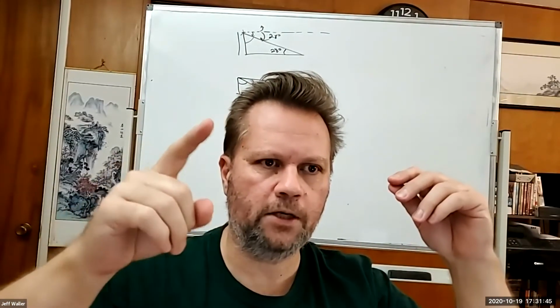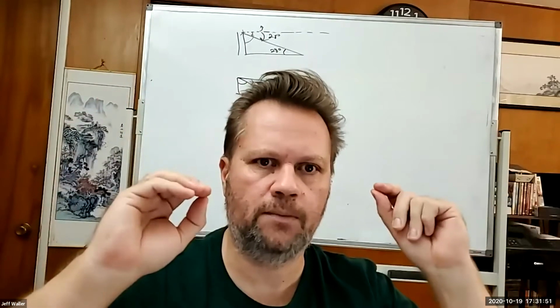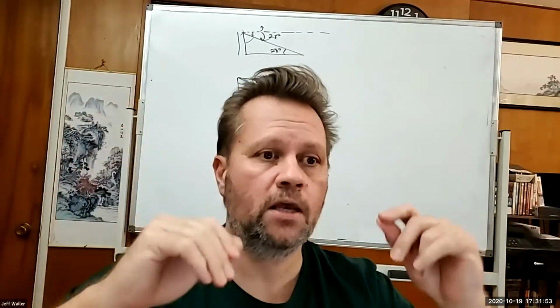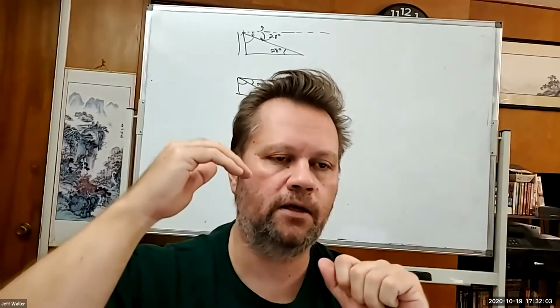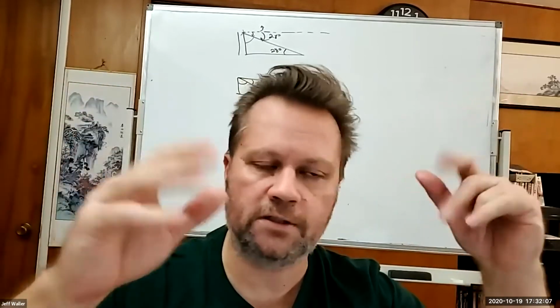Let me see if you guys are with me on this. If the period is in terms of pi, you want your phase shift in terms of pi also. That makes your scale easier to manage. If your period is a number, you want your phase shift to be just a number. Then they match and it's easier to make a scale. So number 15 in section 8.1, the period's in terms of pi and the phase shift is not in terms of pi. So you just got to go to pure decimals.